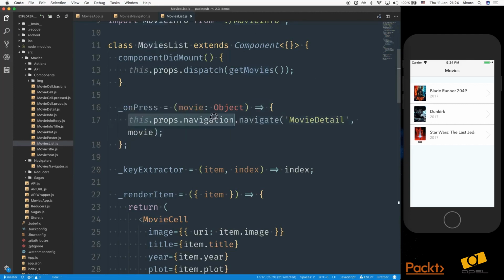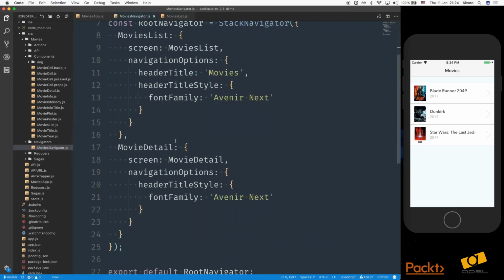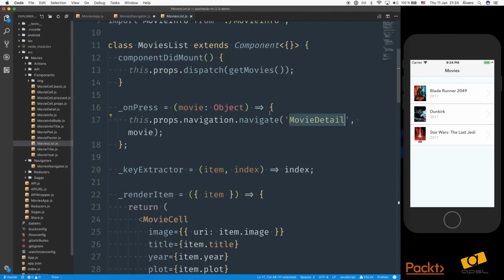It's just going to use the navigation prop and the navigate function in the navigation prop. So what this is going to do is use the navigate function and pass movie detail as a parameter along with the movie object. The movie detail is defined in our movies navigator as this key. So if we change this movie detail to movie detail 2, for instance, we have to change it here too.